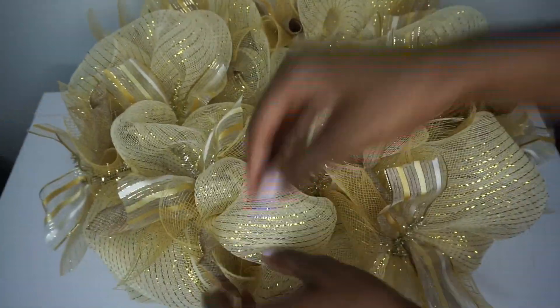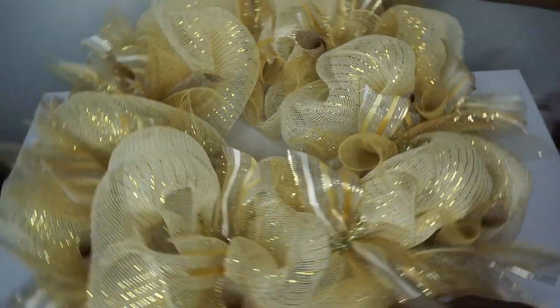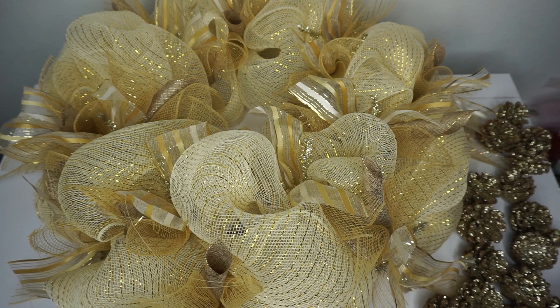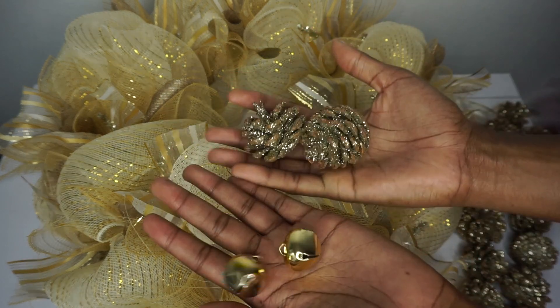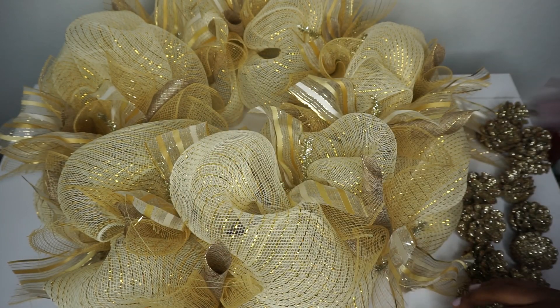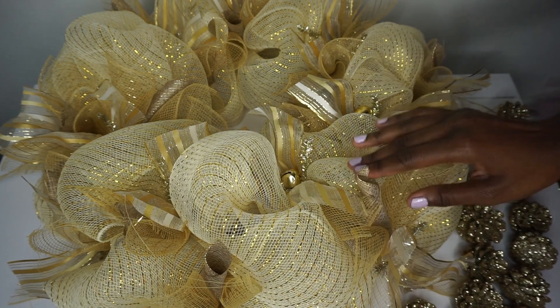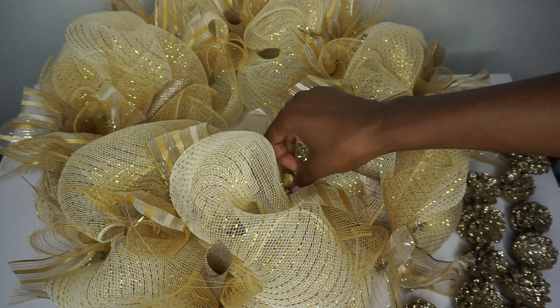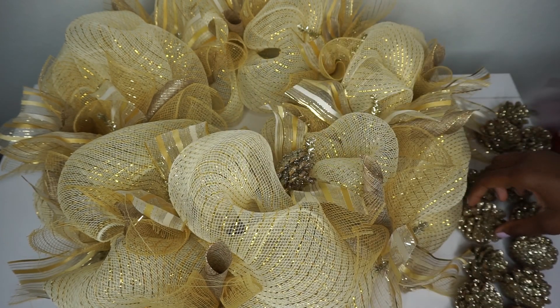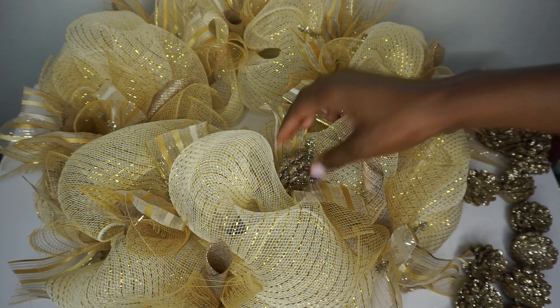I have all the bundles in place in each of my stems. I'm just fluffing everything up, making sure everything is nice and visible. It looks so cute and poofy — it's so huge but I love it. Now for the finishing touch — I have bells and pine cones, and after looking at it, I've decided on the pine cones. The bells are cute too, but the pine cones just kind of stood out to me more. I love them with the burlap accent, so I think I'm going to go with the pine cones.